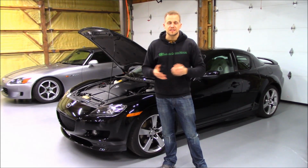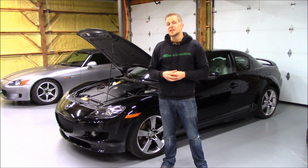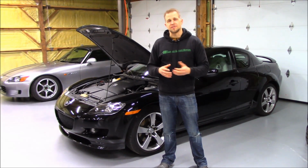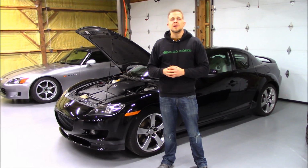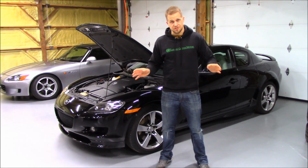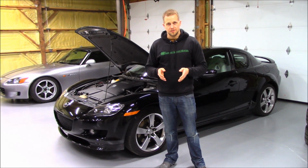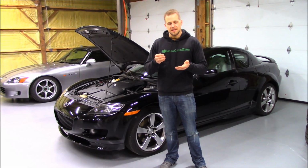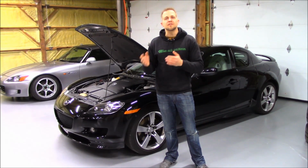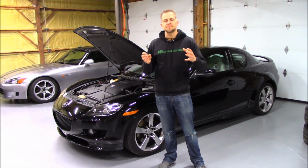The downside of this is that the coils typically crap out around 30,000 miles, and even sooner depending on how hard the car is driven, if it's seen a lot of track time and whatnot. But when the coils start to degrade, everything else kind of goes to crap. The spark gets weaker and weaker over time, and this promotes carbon buildup because the combustion's not happening fully. You're having unburned fuel still in the combustion area.